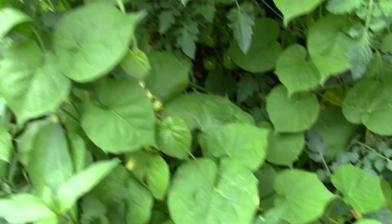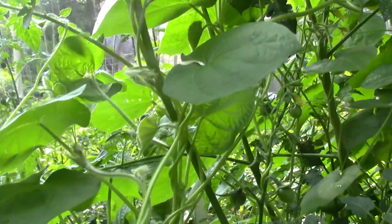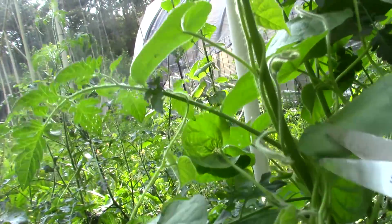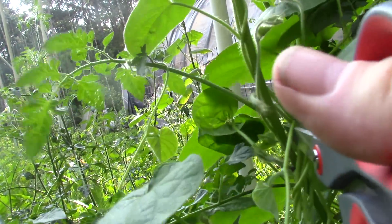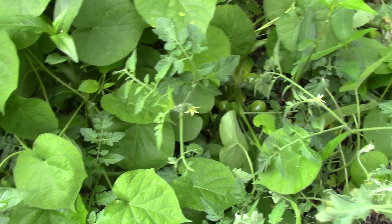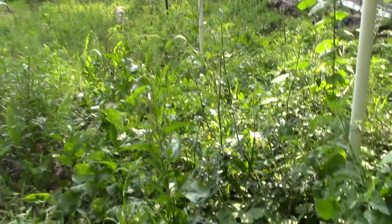One of my biggest problems is I've got morning glories all intertwined in these tomatoes. You've got to be careful as you start pulling on those vines — you'll tear up your tomato vines. Sometimes it's best to go in and snip and pull out little bits at a time, but you've got to be able to tell your tomato vines from the morning glory vines. So I can just go through and selectively snip some of these things and pull them out, but I've got to do so gently. Look at that — I've got a mess here. It's going to take a while to get all that out, and I've got to work out these vines to figure out what goes to what and get off some of the suckers.